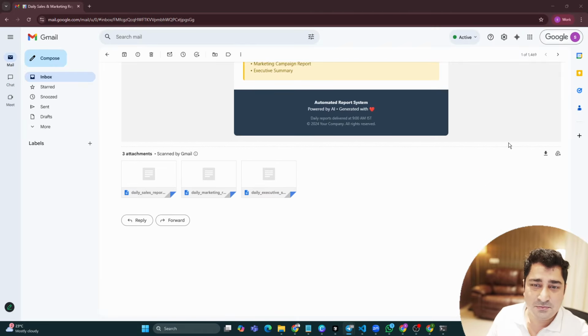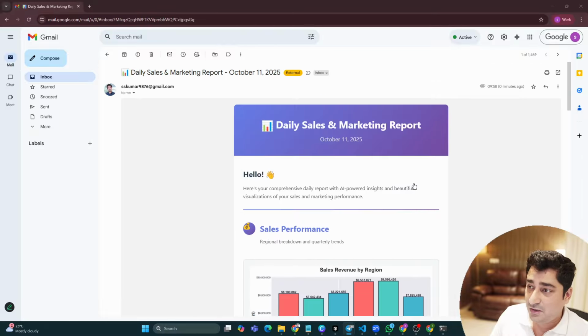Any kind of report means any kind of report. Maybe some manager is asking you for these metrics, some other manager is asking you for those metrics. That's okay. As per my stakeholders, I'll just give a direction to my agents. My agent will do that, and then I can configure it: send this report to this email ID, send that report to that email ID, maybe Telegram, WhatsApp, Slack, or maybe Teams.